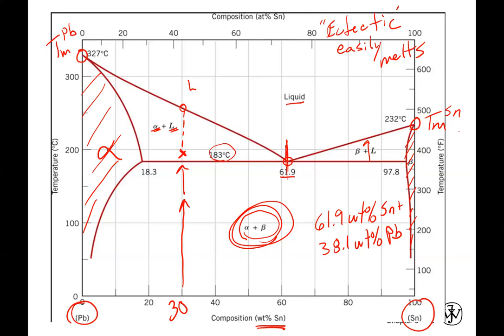So I can have a certain amount of tin in my lead, right, depending on temperature here as I walk this way, and I were to hit this solubility limit. So this is the solubility limit, just like when I was adding sugar to water. So now I'm adding tin to lead. And if I exceed this value and add a little bit more tin and walk into this region, now I'm going to have alpha fixed there at that composition, and then I'm going to precipitate out this beta phase way over here that is mostly tin with a little bit of lead in it.